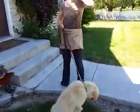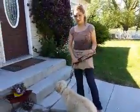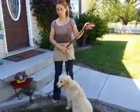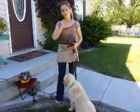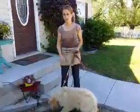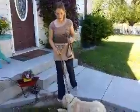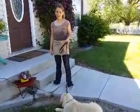And one of the last things that we do talk about in manners is chewing. The biggest thing about chewing is just to expect that dogs, especially puppies while they're teething, need to chew. They have a need to do that. So make sure that you provide plenty of adequate things that are appropriate for him to chew. For example, raw butcher bones or bully sticks or rawhide or nylabone. There's all kinds of things, Kong toys, that are just really great for them to chew on, and give him plenty of access to that.